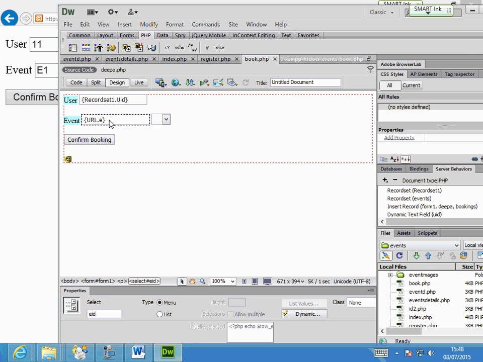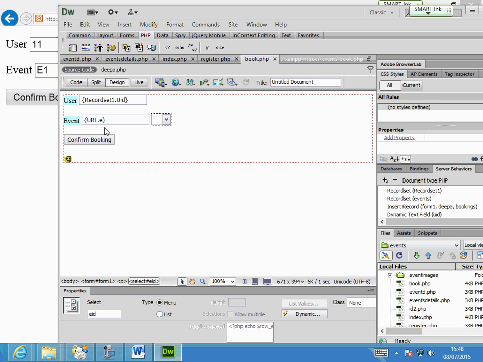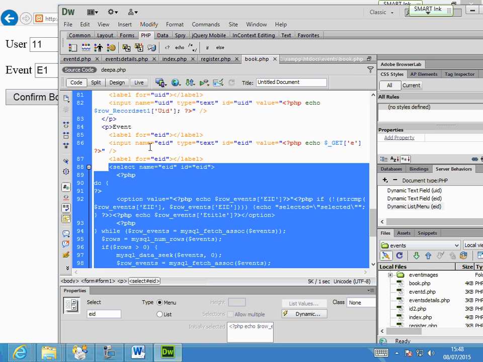But what I'm saying is this event is called EID. Even this one is EID. Both of them are called EID. The insert is working on this EID, so that's why you name them both. But now what I'm saying is that we only want one of them to be showing, depending on whether I have the EID coming to me or not coming to me. Right. So we can hide.